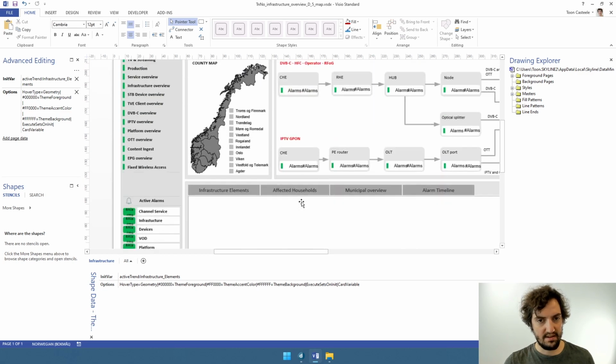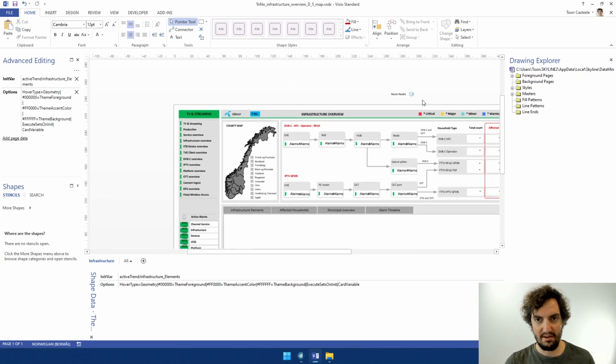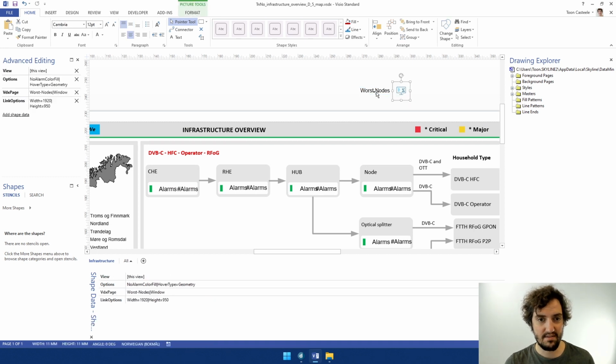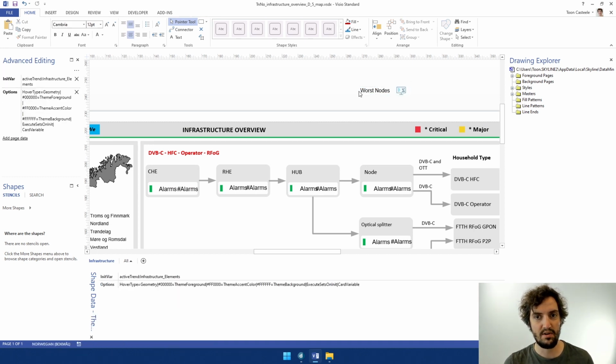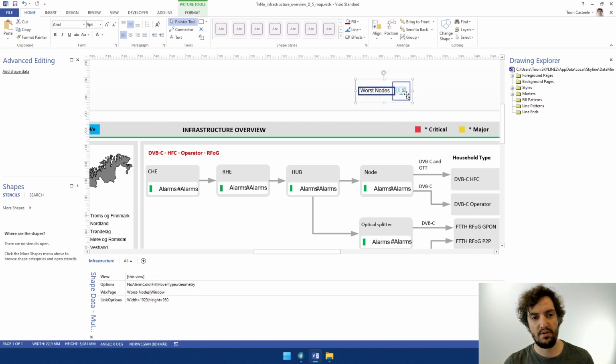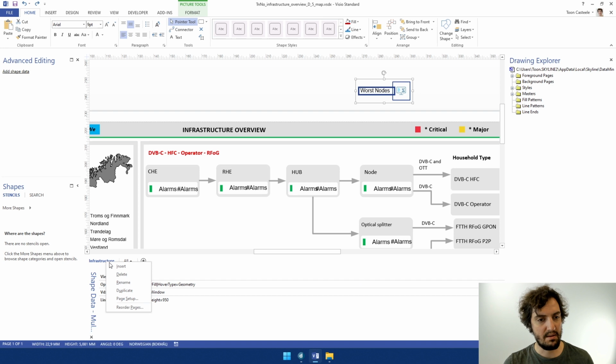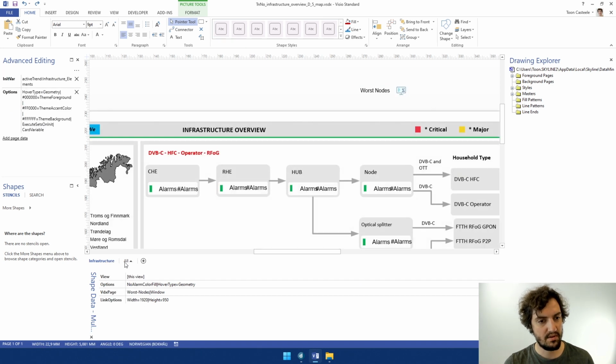My Visio looks like this, and the only remark I have here is that there are just two shapes here. They are linked, so they will be loaded into memory even though they're not in view. So preferably you just remove these. We don't need them anyway. Let me first duplicate the page.